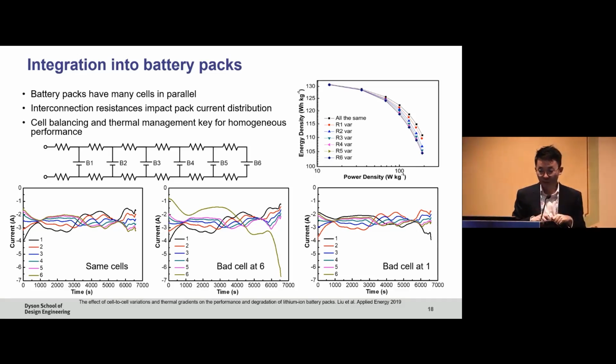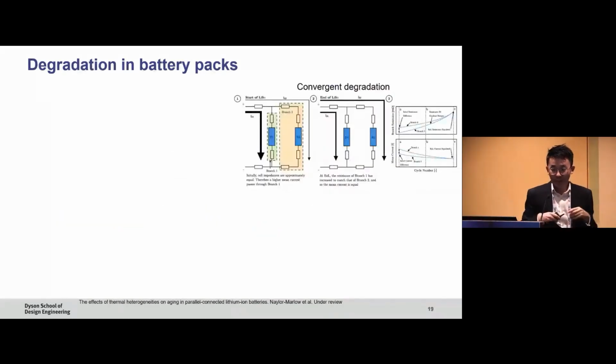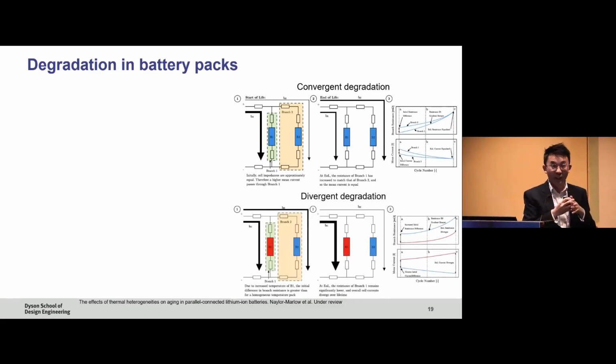How do currents distribute through the system? But obviously, this talks about degradation. When we look at degradation in our system, there are some degradation modes which depend on the amount of current going through them. We looked at particle cracking earlier. Generally speaking, in battery packs, there are 2 main modes of degradation. There are convergent degradation mechanisms where initially one cell gives more current, and then maybe it degrades more, and therefore its resistance increases, and it pushes the load onto the other cells. That's actually the ideal scenario, that you spread the load across everything. But you can also get divergent degradation modes, where you get a positive feedback effect where the worst cell keeps getting worse, and that's not what you want, right?